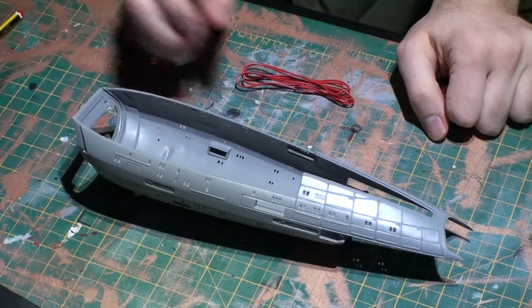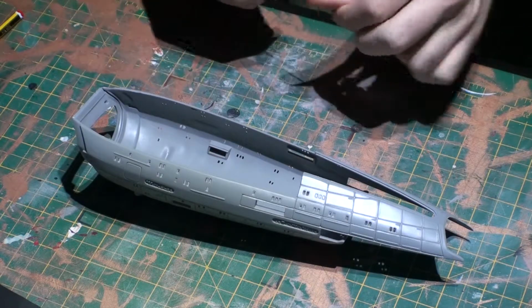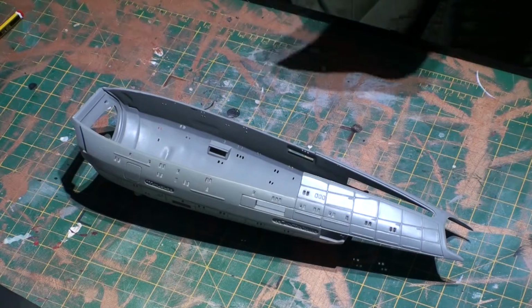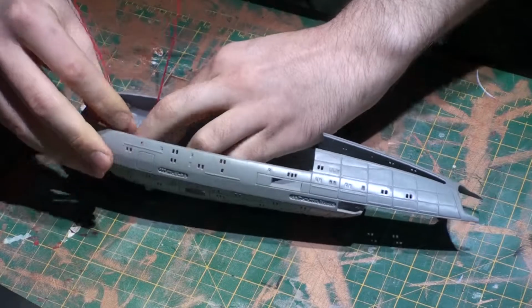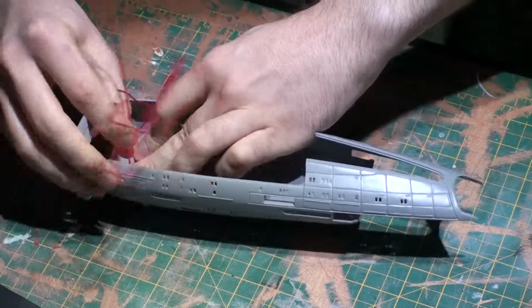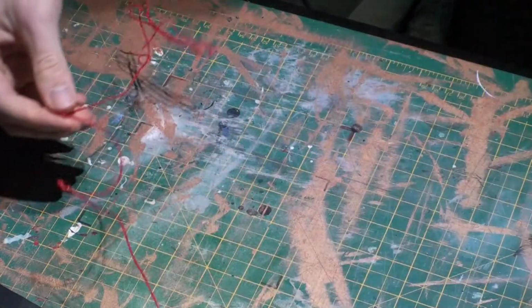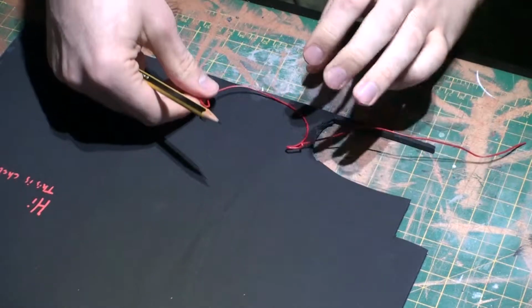Now this is a more awkward shape than the nacelles and is also a lot bigger. Thankfully I have this rigid wire, which means that I can bend it into place inside and it'll give me the rough shape that I need. Alright, that looks good. Naturally it's going to need some adjustment.